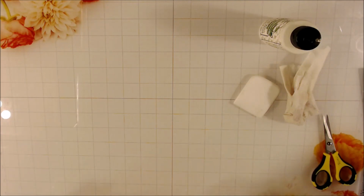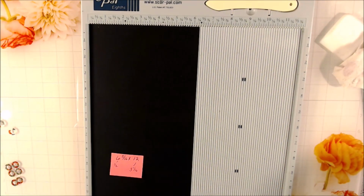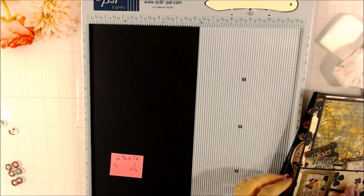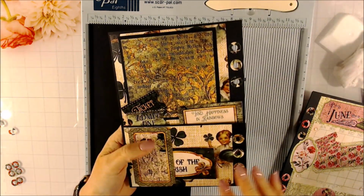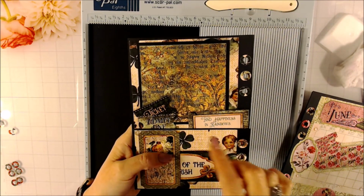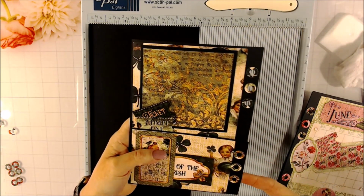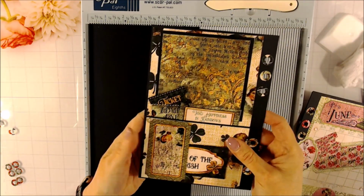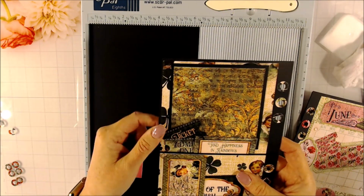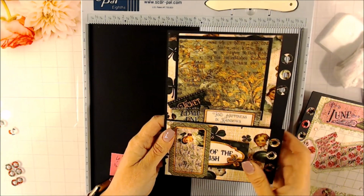And so now there is the last page style. The last page design looks like this. So again, the front's the same. This time there's a pocket on the bottom instead of on the side, and this is open. I didn't want as much bulk, so I'll show you how I'm going to cut that so it doesn't get too bulky. And then it has a place for a picture here, and then I turned this into a little pocket and just put one of the tags in there.